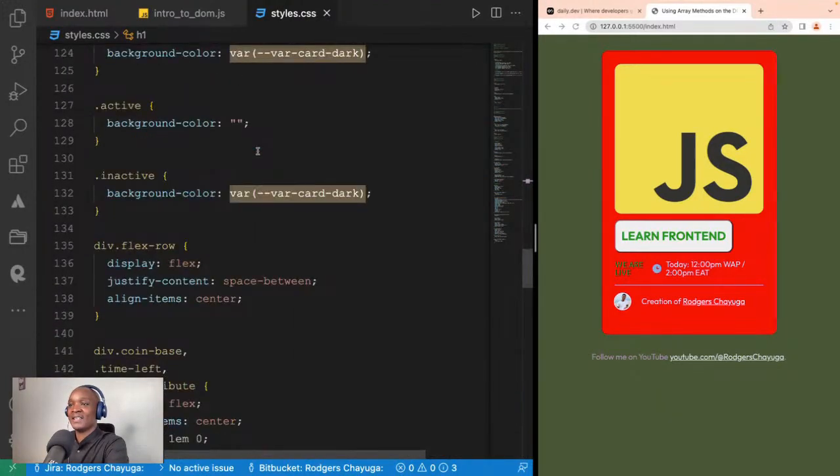Okay. So I'm going to have this active. This background color of active is going to be blank, so it can't do anything. Now I want to make this color to be green. So I'm going to have this color to be green. Now what I need to do is to give this specific class to our HTML through the JavaScript so that it can have the changes that we need. Okay. Yes, a minute.